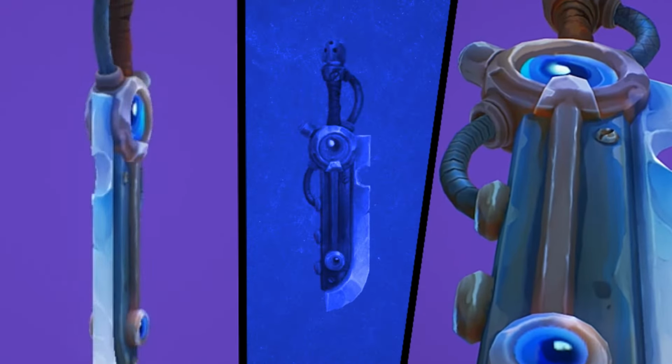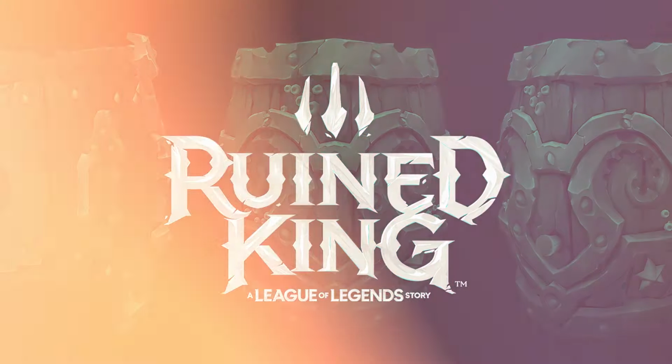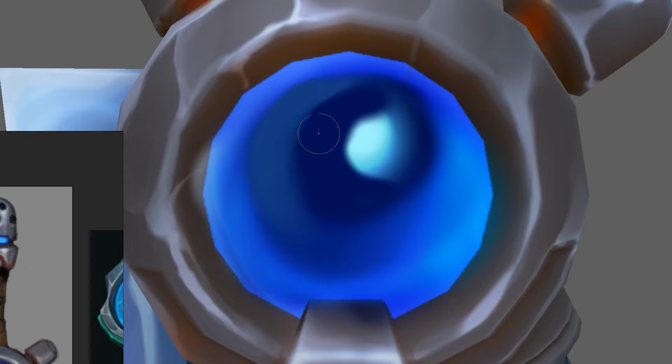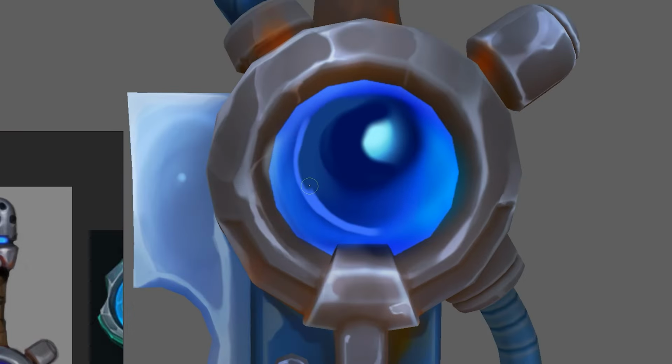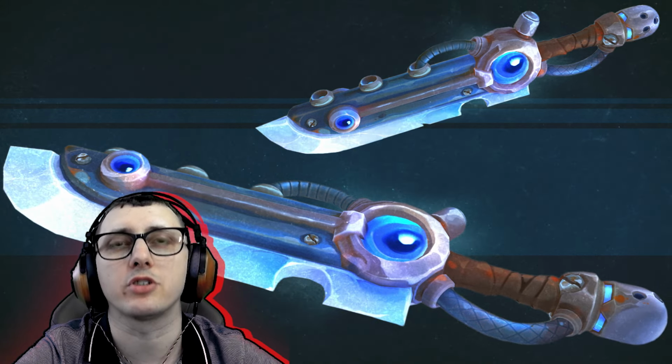Today I'm going to practice on a mechanical dagger weapon from the Runkin game. I would like to tell you more about the process, my painting steps, gem material, and how I play with extra colors, and I think it would be interesting to look at again and again. Let's enjoy the practice.